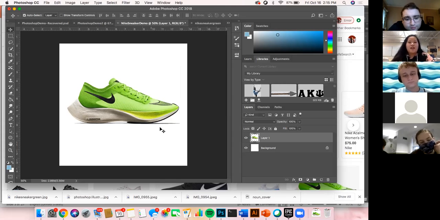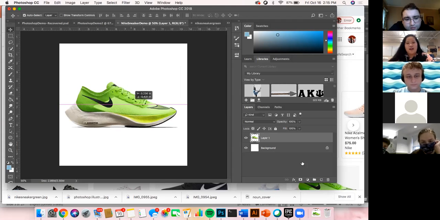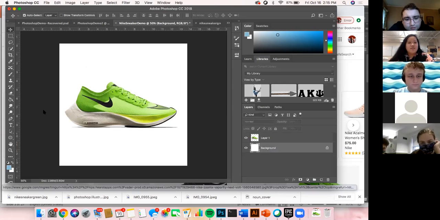Okay, so now we have a white background on the shoe. You can't really see it because the canvas is white, the background color is white over here. So what I like to do sometimes is recolor this so I can see what is white and what is not white of my actual image. To recolor the background, just select the background layer, which is down here in your layers tab.